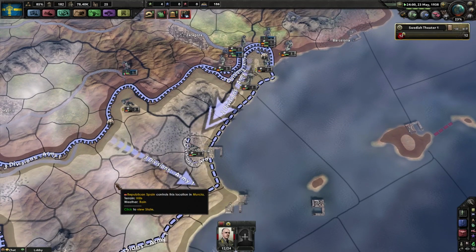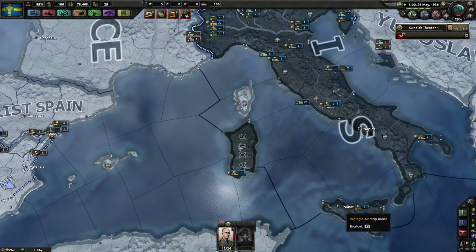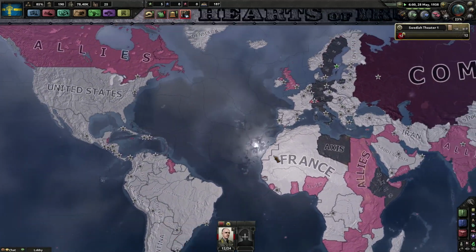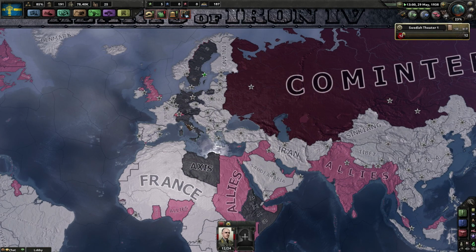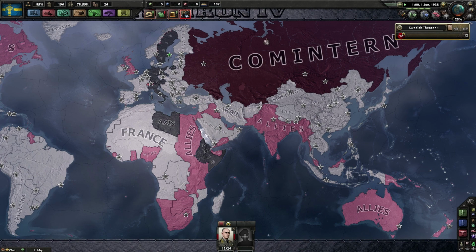How can I see who is in the Axis? If you click this at the right bottom of the screen, you have a little window there. All the way on the bottom, the star. If you click on it, there is the faction map. Then you can zoom out. You see the factions. We have the Axis, which is you, me, Italy. The Allies is just England and its colonies. And the Comintern is just Soviet Russia. The USSR. Yep.